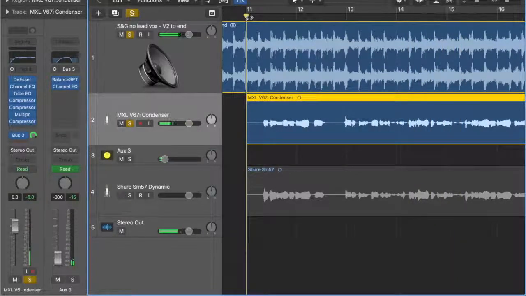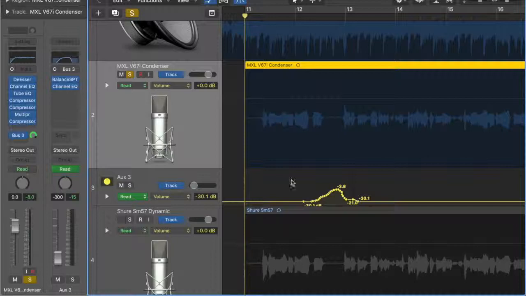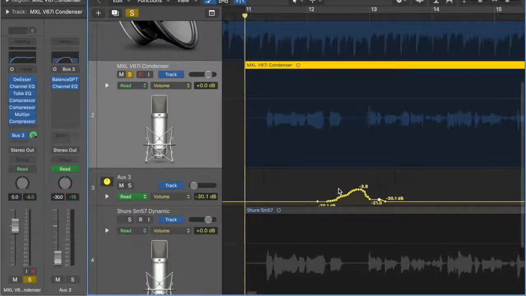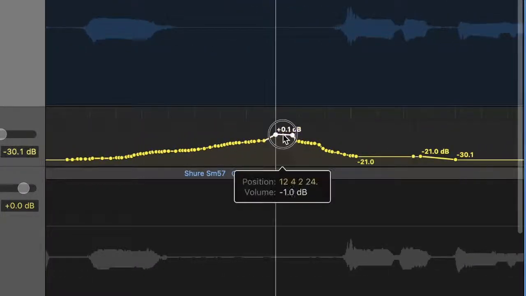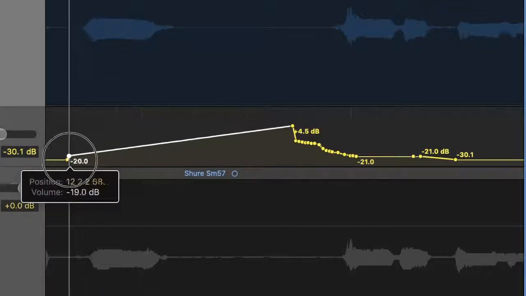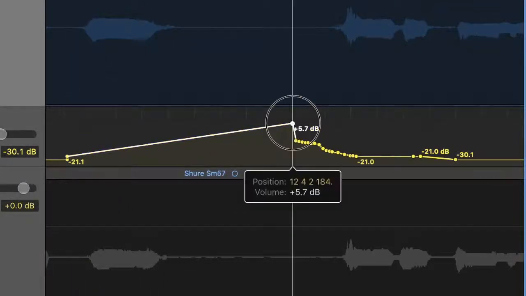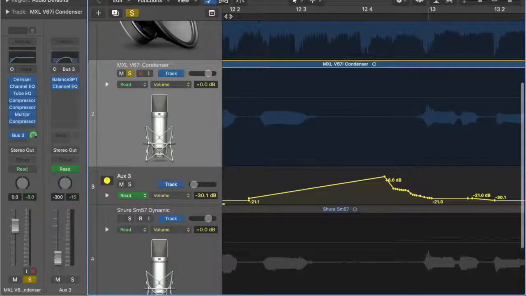Okay, I could probably do with turning up even more. So let's go into the automation here. And you'll see it comes up, auxiliary 3. And this is our volume automation that it's drawn out for us. But maybe we want to take it a bit higher. So we can actually go into this and take it higher like so. So you can draw like this, however you want to do this. But we can take it all the way up to plus 6 dB and see how that sounds.